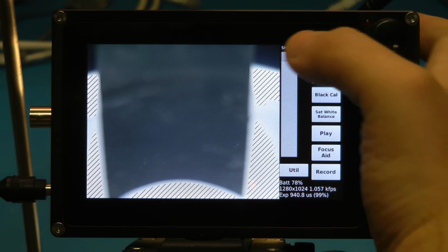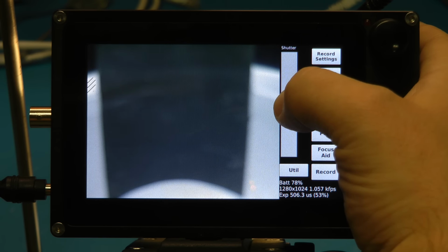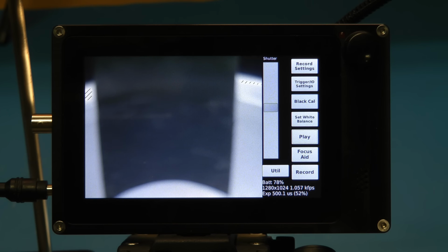Next, we'll set exposure. We'll adjust the shutter until the zebra lines, which indicate overexposed areas in the background, have pretty much gone away. Now that we're all set up, we just hit record, wait for the event to occur, and hit stop. The video is now stored in the camera's internal RAM.